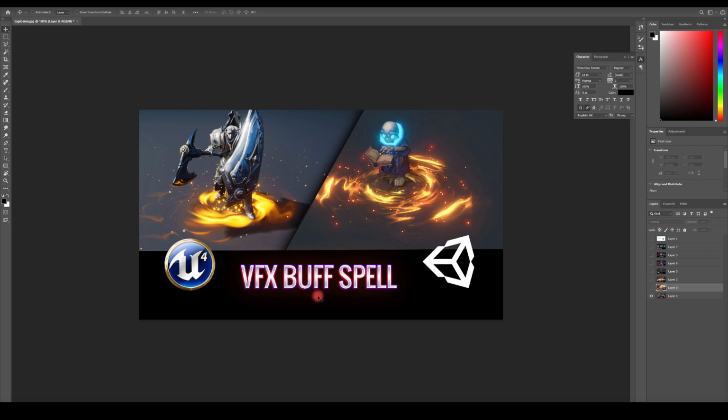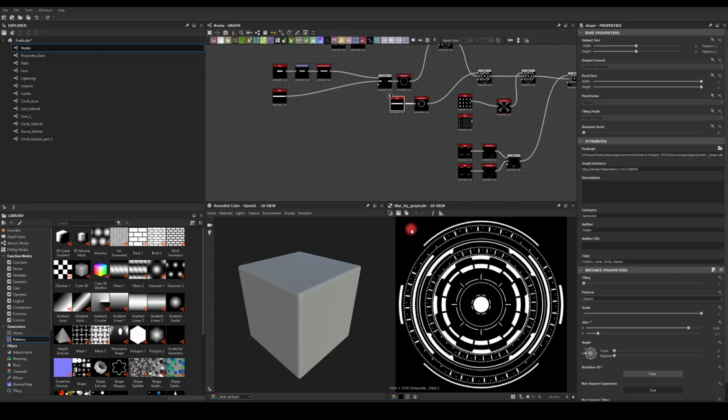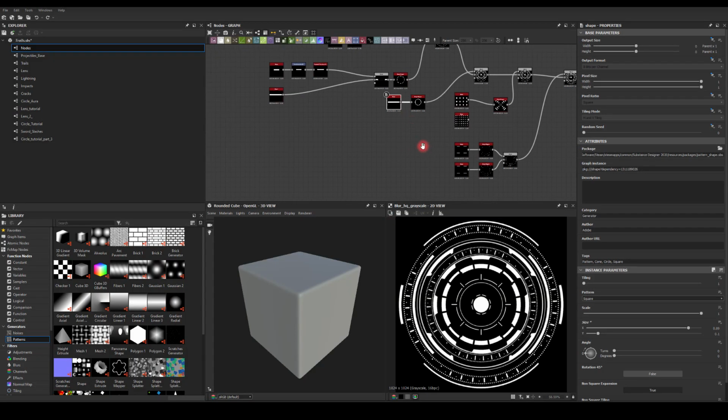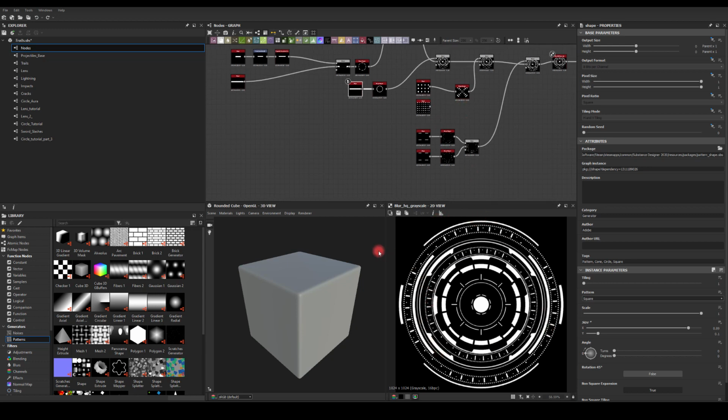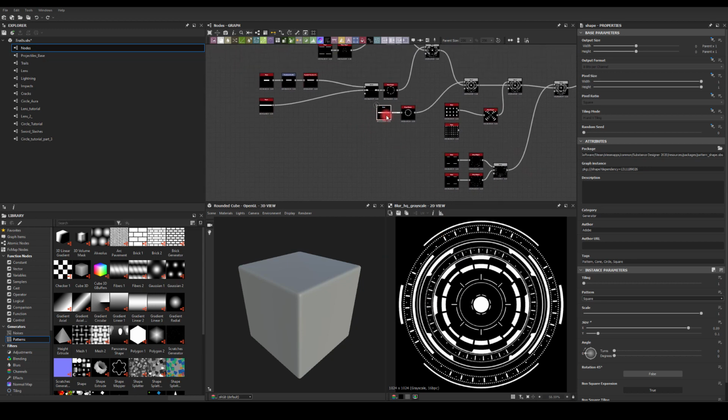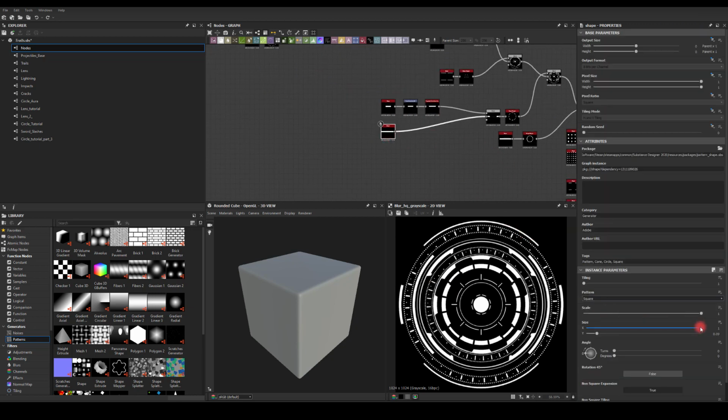And yeah, also I want to talk about what I've got in my Substance Designer and what I've been making as well. So as you can see here, this is crazy. I've made this UI thingy, which I think looks pretty cool. And there's various options that we can actually control. So I wonder maybe if I can turn that into some sort of tutorial and give you an insight how to achieve something like this, because you could animate this and make an effect out of it, I think.